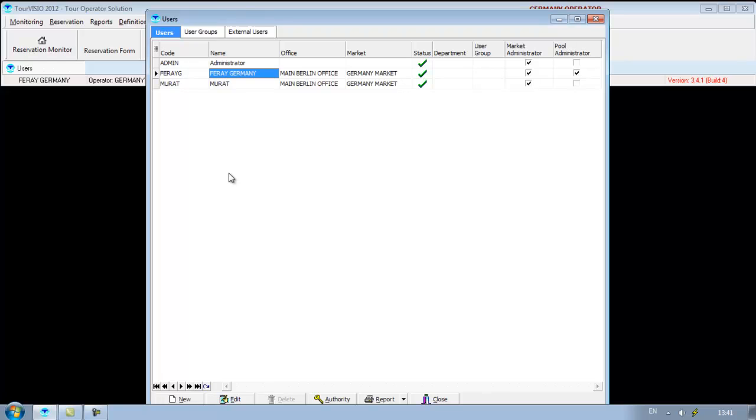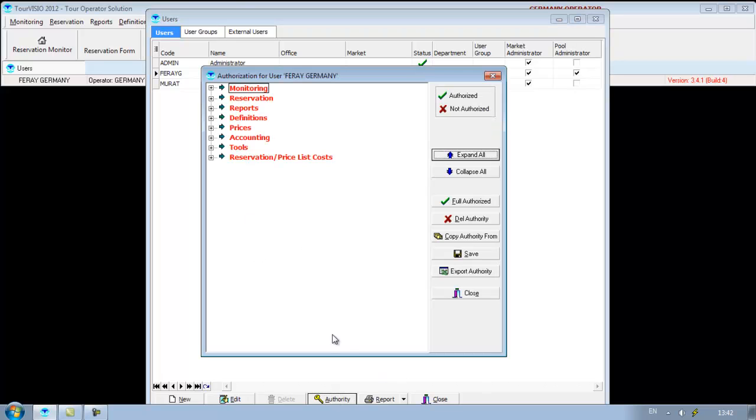So as we are in Germany market, we cannot see the other users who are under the England market or under the France market. You can use authorization for each user.